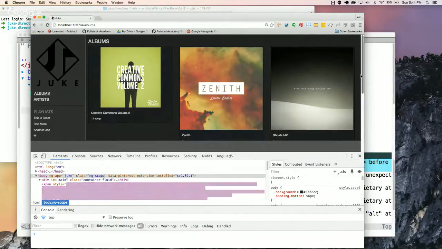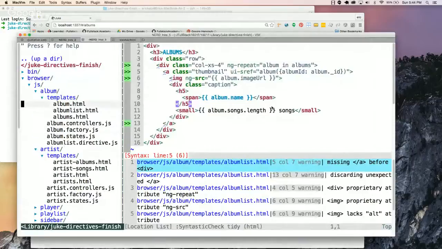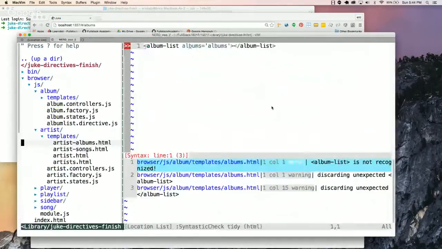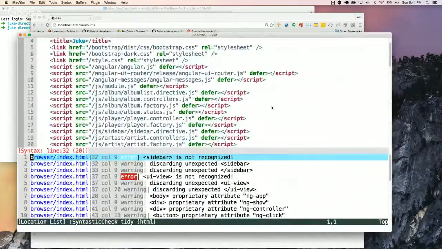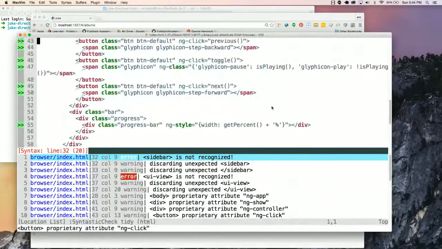Let's do one other thing with a couple of these out. Here on our index page, we've got our player.